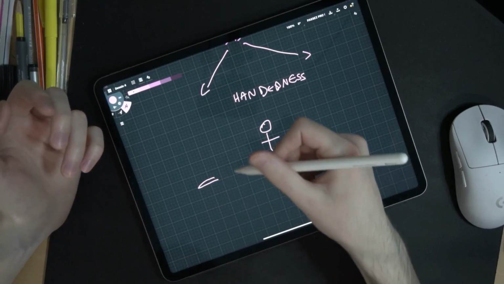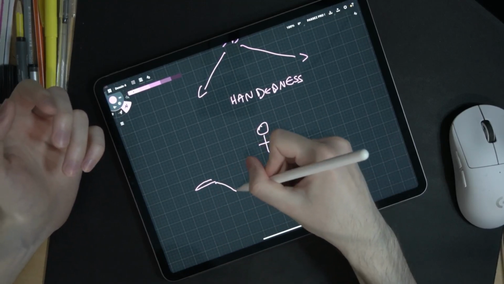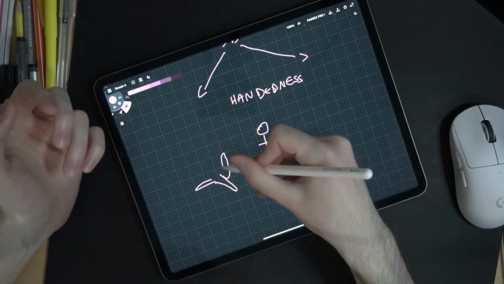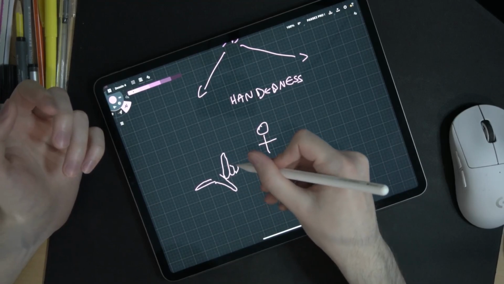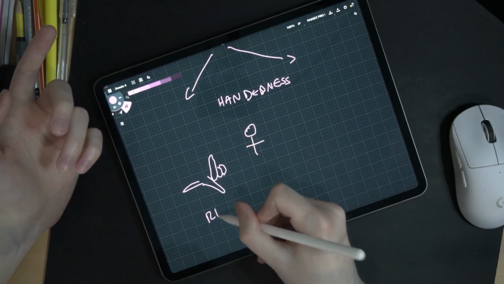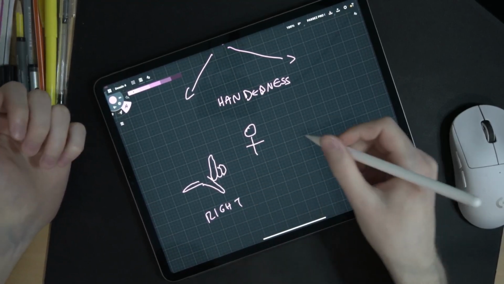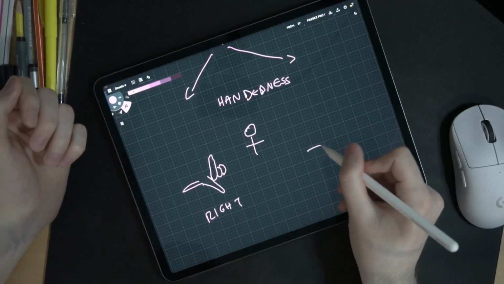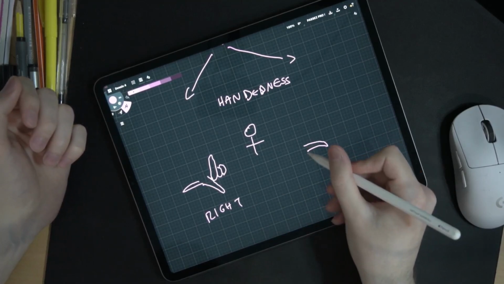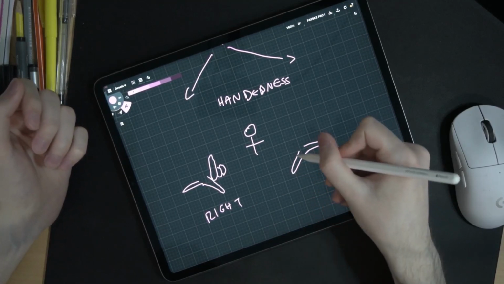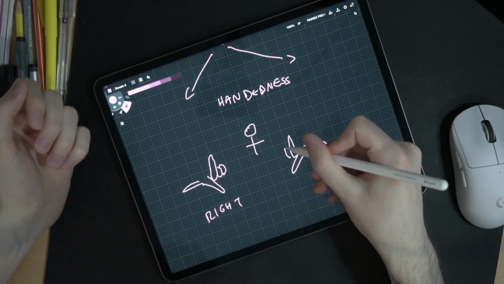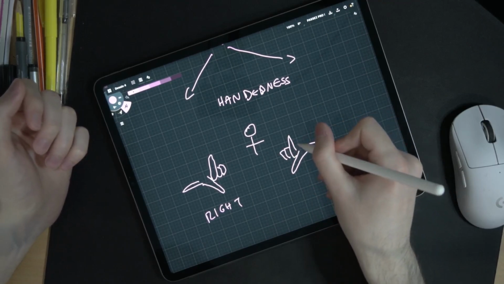This is his thumb, this is his index, this is his third finger, and then the two others. So this is his right hand, and he has a left hand too. This is his thumb, his index, third finger, and the two others, we don't care.